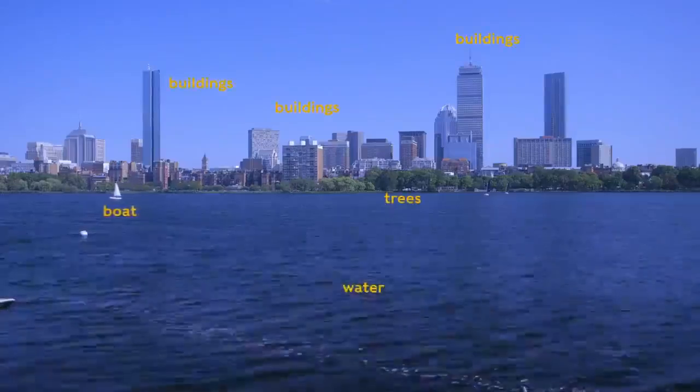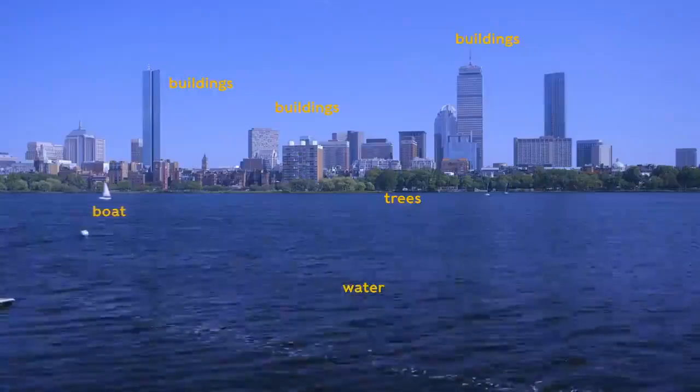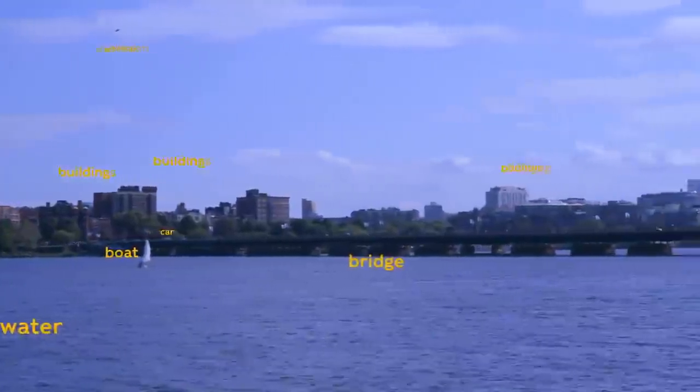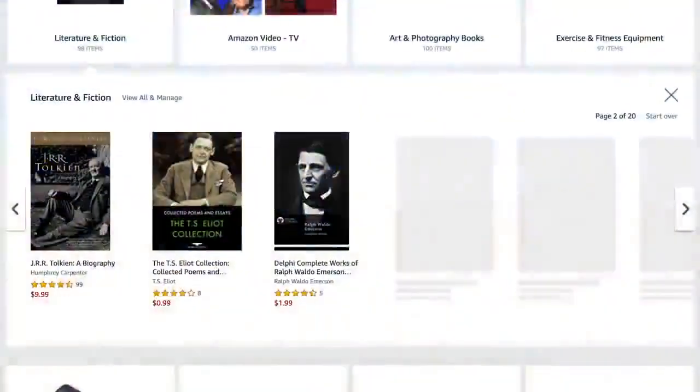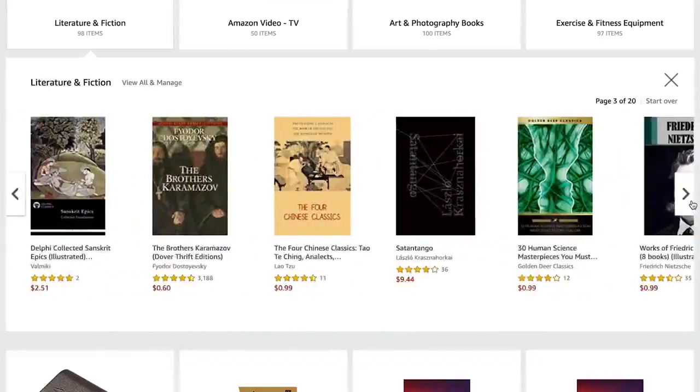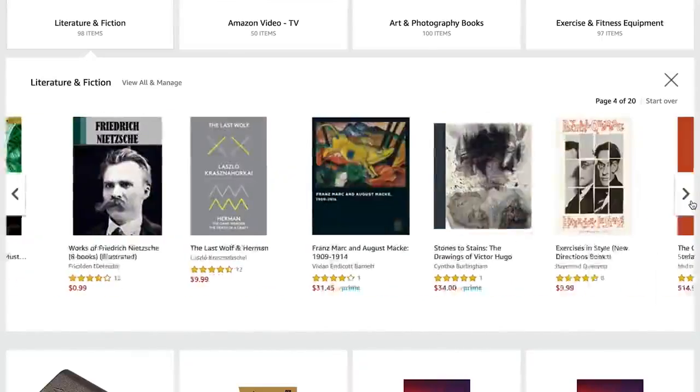Have you ever wondered how your cell phone can detect objects and discriminate between boats and a bridge? Or were you ever surprised when Amazon was able to recommend you a book that you didn't even know you wanted? Those are just two examples of what machine learning technology can do for you today. But imagine what it can do in all other areas of our lives.